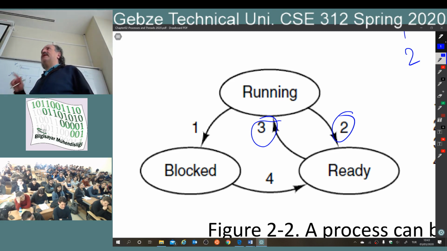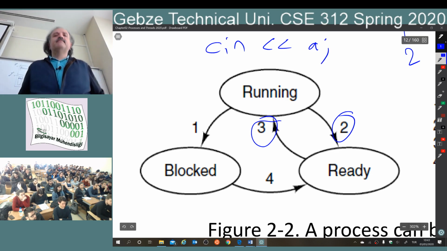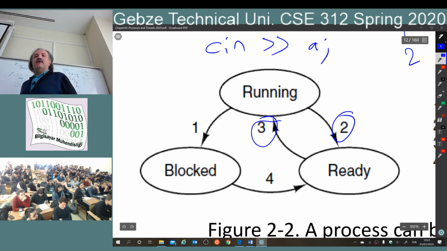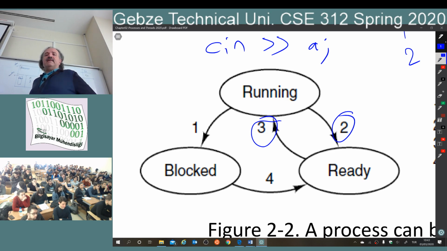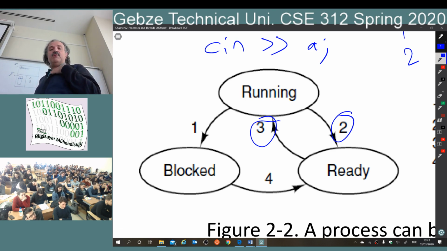But it doesn't have to be a USB stick. USB stick is not a very good example. A good example would be somebody waiting for a keyboard. Think about this code in C++. Let's say this is an integer. When I execute this line, now my process is blocked. Why? Because I am waiting for something to happen from the keyboard, from standard input. It will be blocked until I get whatever I want. I am not going to use the CPU while I am waiting for this to happen. As a process, I will wait until that data is ready. I will be in the blocked state, so I won't be wasting any CPU time.